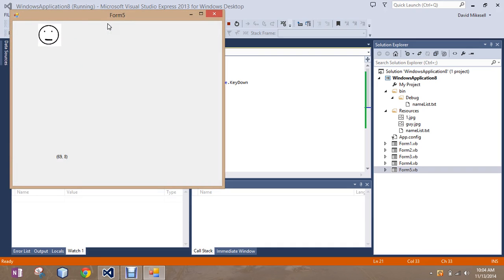So we can get pretty close to 0, 0. We won't get exact because I'm only moving in 5s, but pretty close. I can't move down just yet, but notice how when the picture is up in the corner, the coordinates are still based off the top left corner.